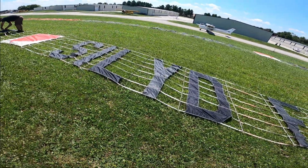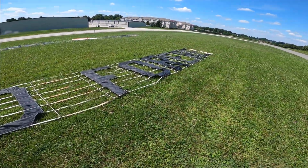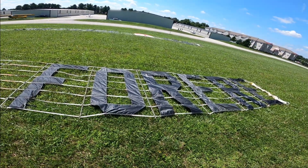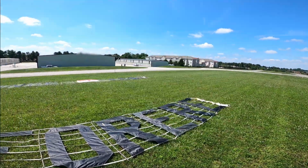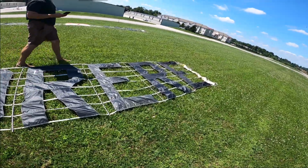What? Silled. Uh-oh. What's it supposed to say? Love silled? Silled for forever? Oh, we're missing a V. Ooh. Ground crew messed up. Luckily on my first banner we have a V in there for forever.